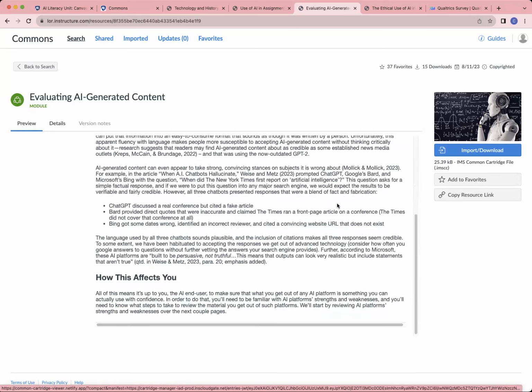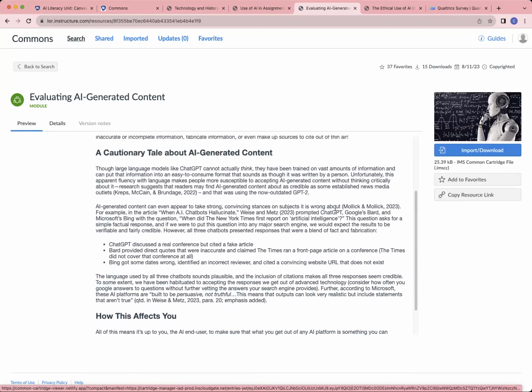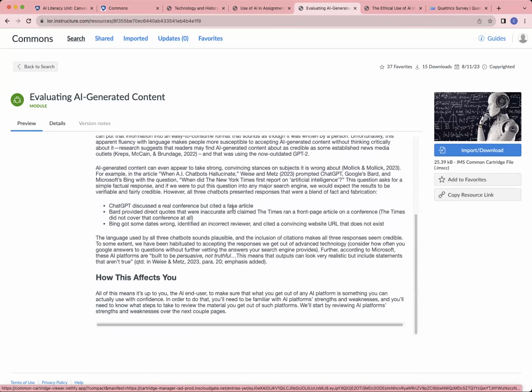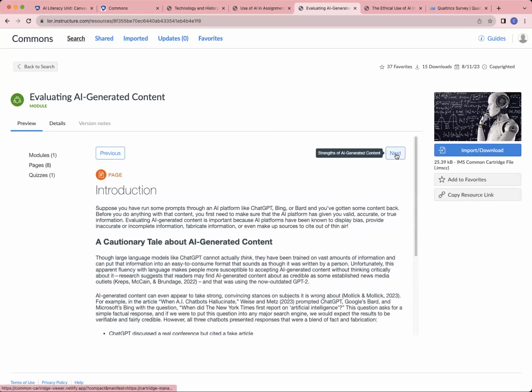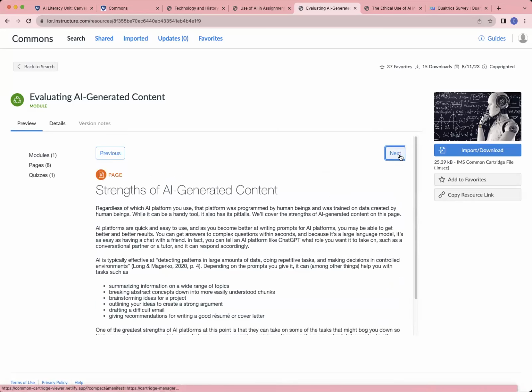There are lots of examples of this, and some of them are included here. The one I've noticed, particularly when you ask ChatGPT to cite its sources, is that it makes up citations. Things like that can be really embarrassing for a student and straight up contrary to their learning process. So drawing students' attention to the fact that those sorts of results can come out of the AI is really critical.